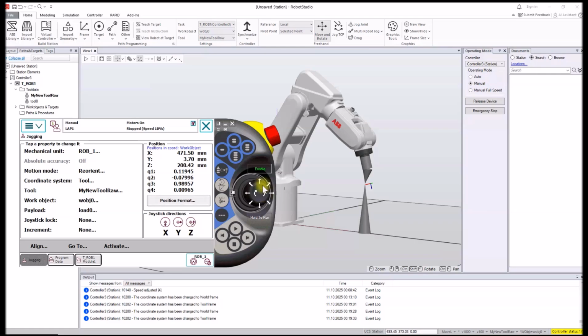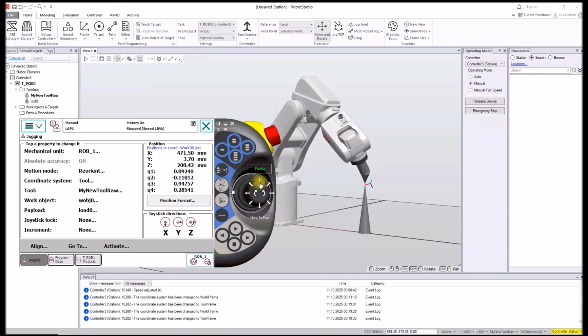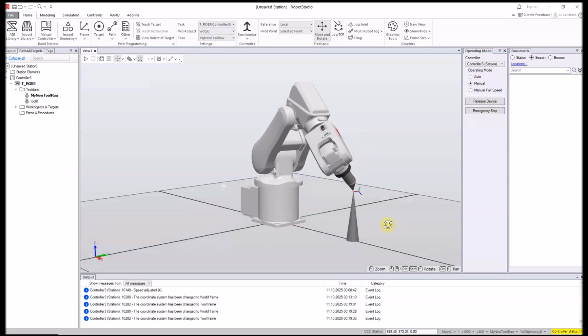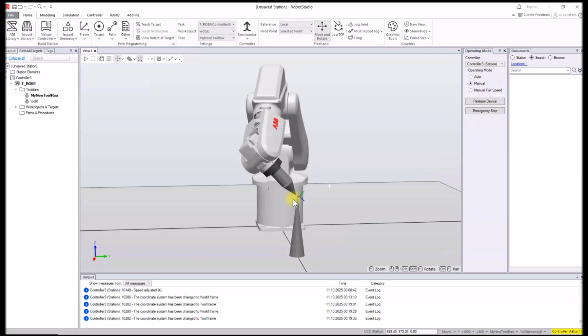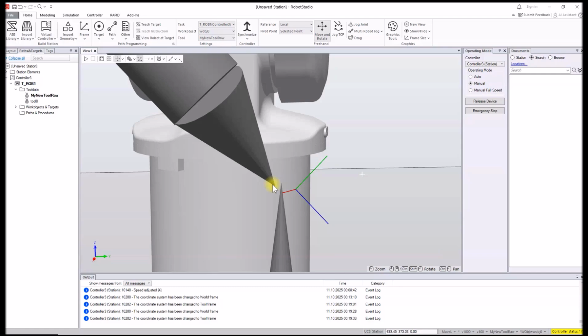Up and down. The tool is not calibrated yet, so for sure it will not rotate around this point.